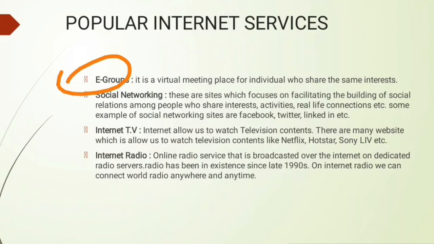Now social networking. What is social networking? When we interact on social platforms like Facebook, Twitter, Instagram, we can interact with each other, sharing pictures, thoughts and videos, and interact with others around the world. It is very helpful to share interests, activities, and real life connections, etc. Some examples of social networking sites are Facebook, Twitter, LinkedIn, etc. These services are also provided by the internet.